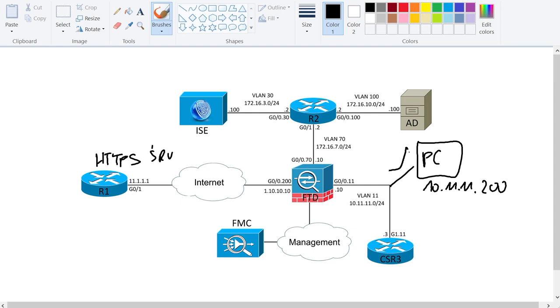So we will be connecting from the inside of the FTD through the outside up to this web server. So this is going to be the external content hosted on an external web server. We will have to use the resign action to decrypt this flow, which means that I will have to install FTD's certificate to be able to use this certificate to decrypt this communication in the proxy mode.